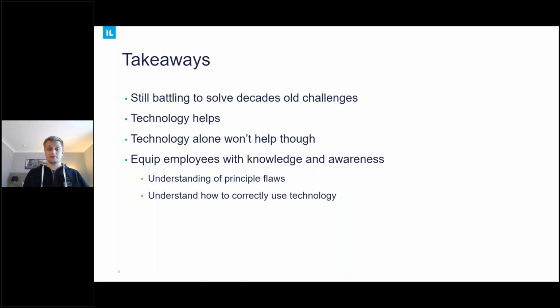And that goes with equipping the knowledge and awareness. So really understanding how to use those technologies, how to configure things correctly. There will be cases where you need to disable that, but understand what those cases are and how you can still provide the appropriate protection around that. And also, one of the reasons why many people copy code is because they don't always understand it. It works, it does what they need, they'll just copy it and save their time. And you can't blame them.